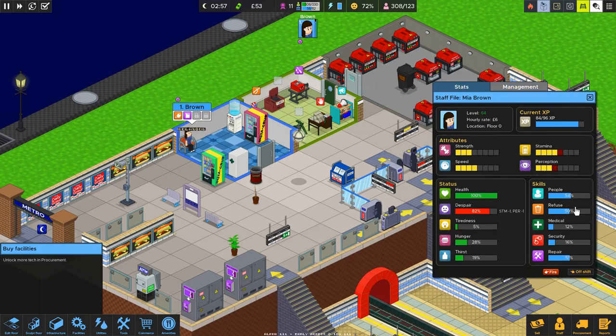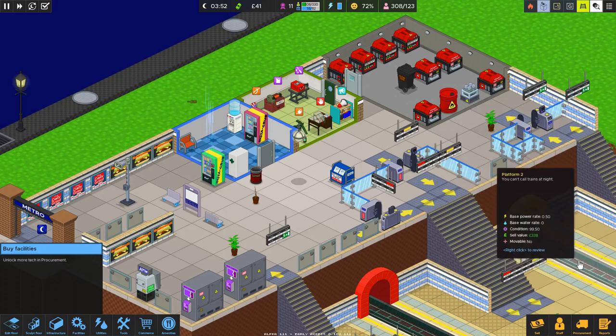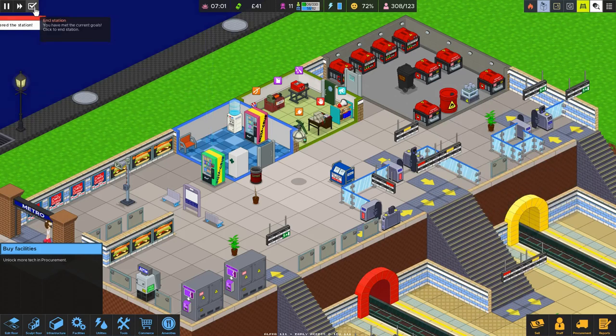Yeah, you've got better people and refuse skills. I do wish I knew how to get, if it hits 100%, they quit. Oh boy. I mean, they're close to leveling up. They should be okay. All right, let's skip to dawn.